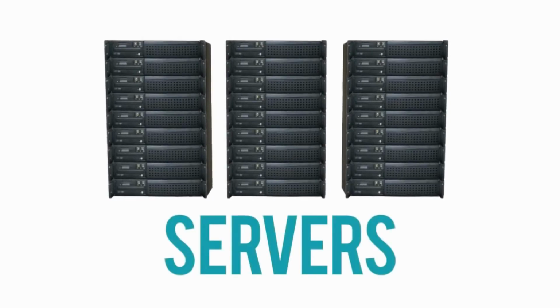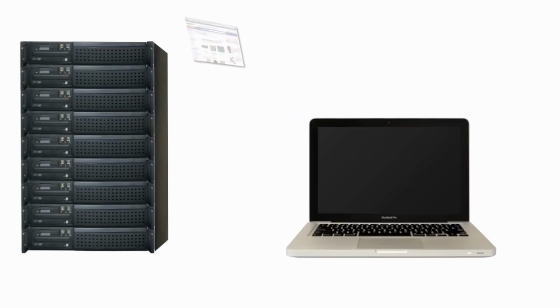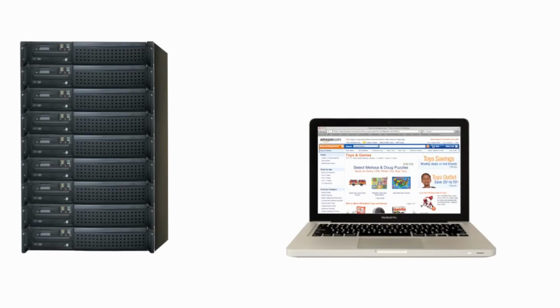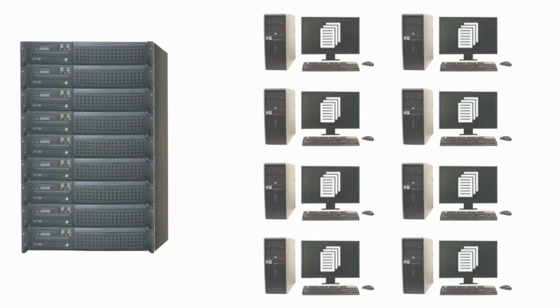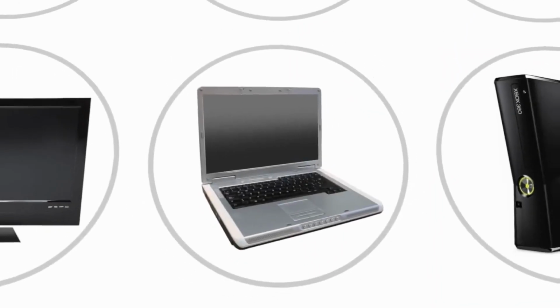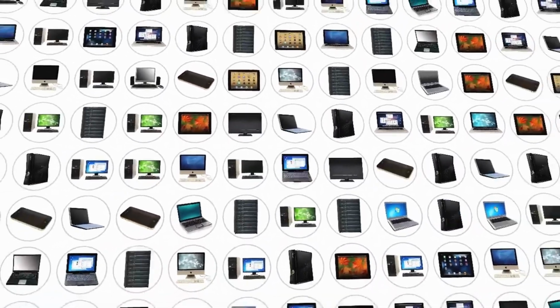A server serves information to other computers on a network. In fact, every time you use the internet, web servers deliver the web pages that you want to see to your computer. Servers are also used in many offices to store and share files. As you can see, there are many different types of computers out there, and they affect our lives in a variety of ways.